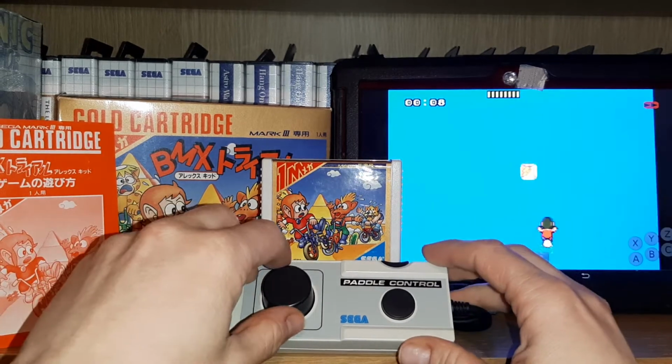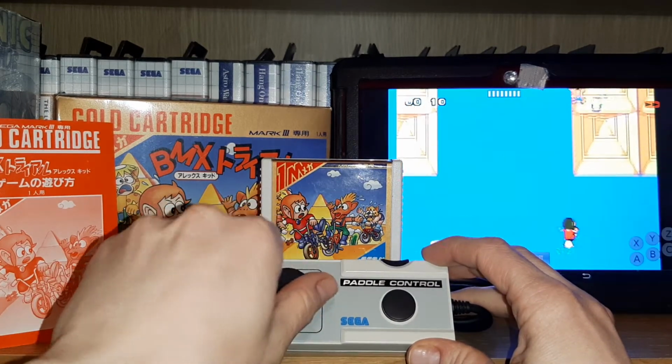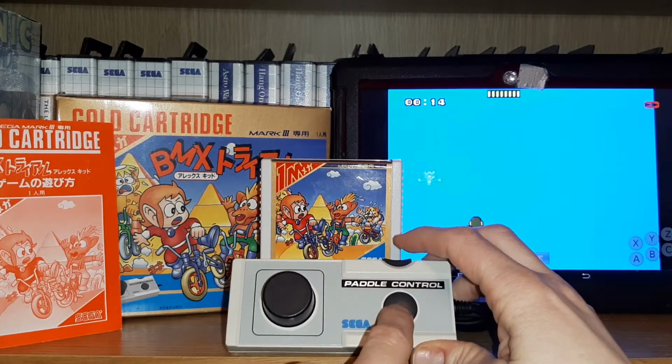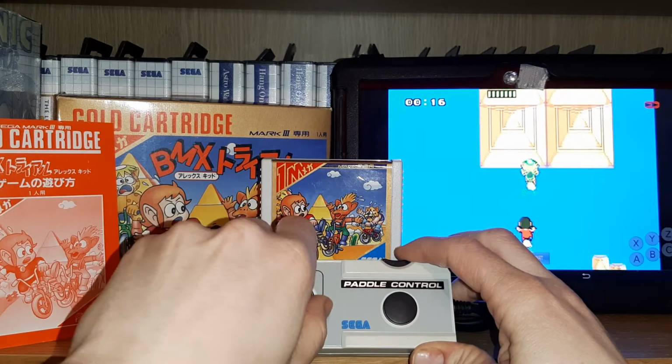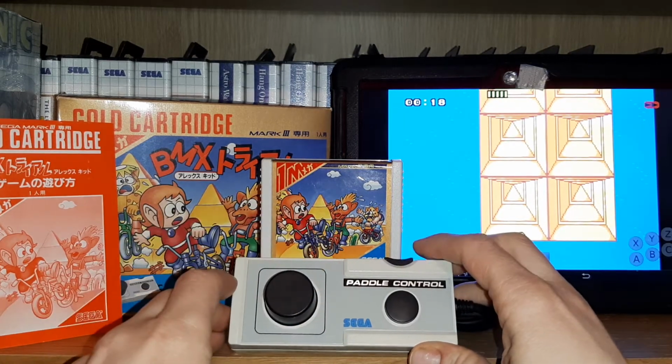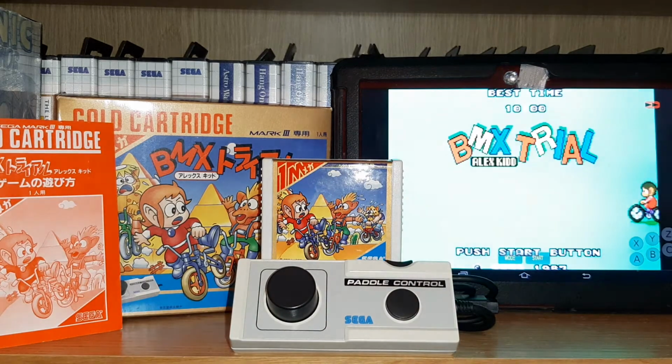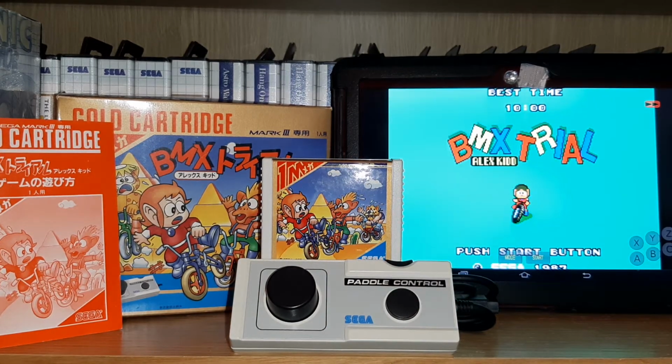as you'd expect, because this controller here it's like it's a Pong paddle controller. It's quite nice actually. It's got a slightly squishy button. You got a button up here and a button here. It's very odd, and there's limits on the turn, but it does react very fast, and that's kind of what you need.